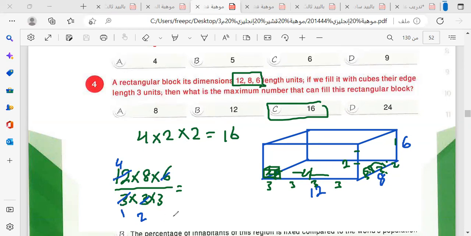What next also? Only this 2. So you multiply 4 times 8 times 2 equals what? 16. What about the 3? Yes. Here it will be 16 divided by 3, right? No, yeah, it's not 16. This is not 16, sorry. So 4 times 2 equals what? 8 times 8, 64, right?